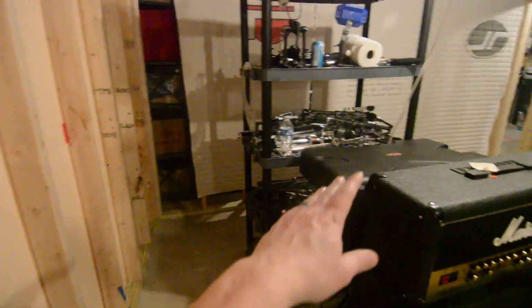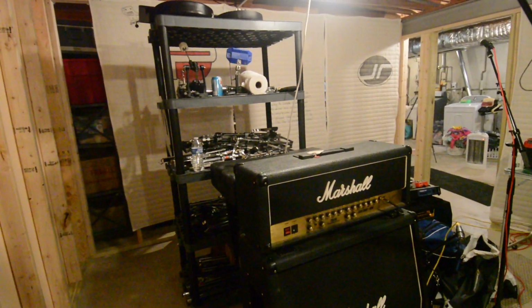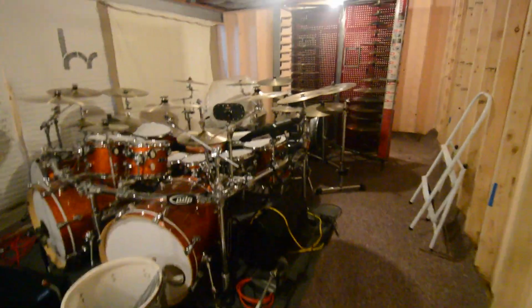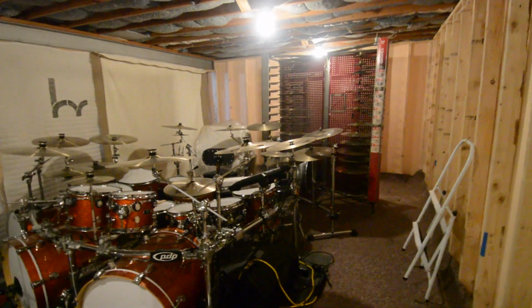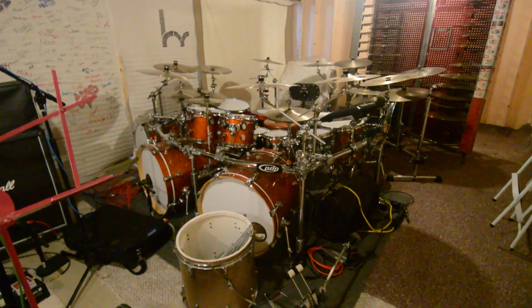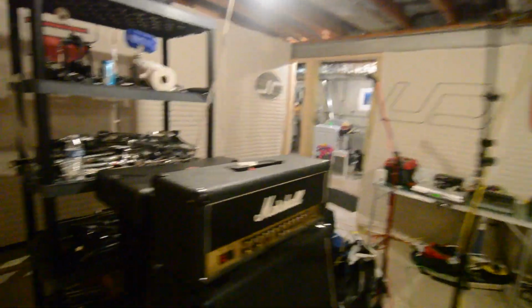There's some more. Eventually, I want to bring my computer desk and my computer down here, and I want to get some recording software and some microphones, and bring my Yamaha Maple Custom here. Keep maybe my PDP set up, or set up my pork pie, and do some recording. But here's the room. It's getting there.